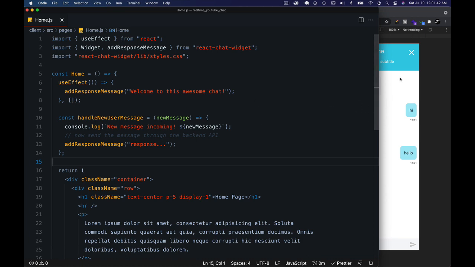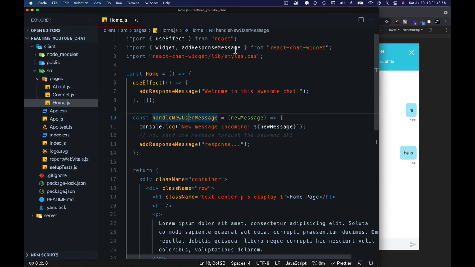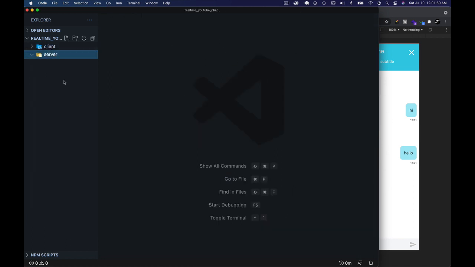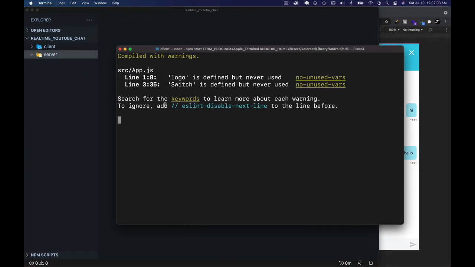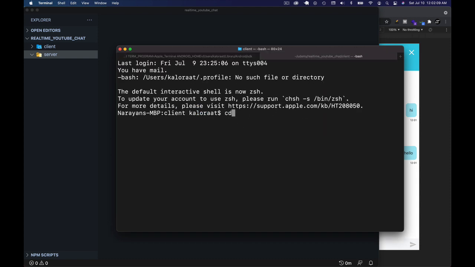So that means we're going to take a break from the client side and head over to set up our own server. Okay, so let me close this, go to server, and here we don't have anything at the moment. Create our own server using Express and Socket.io. All right, so here this is the client side running. Let me open another tab, Command T. Let me go back.